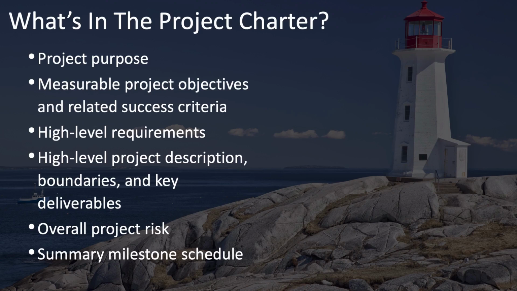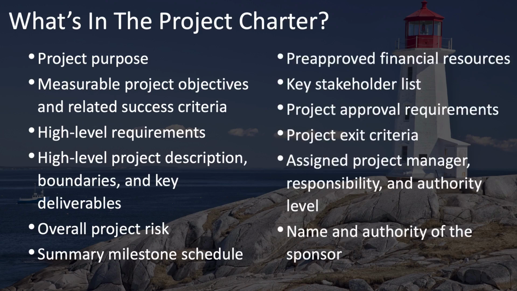These deliverables will be described at a high level and elaborated on with more detail later. It should also include the overall project risk and, if possible, a summary milestone schedule, which will identify some of the key milestones that are driven either by external events or which are requested by your key stakeholders. If there are any pre-approved financial resources, those should be identified here.